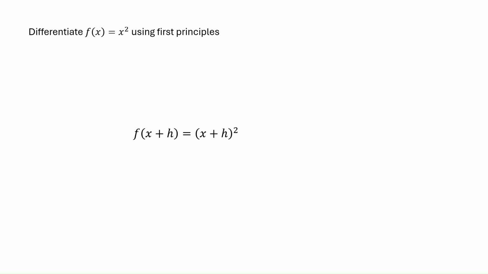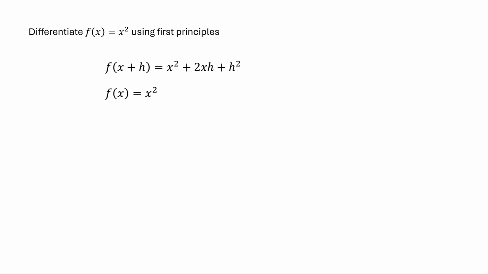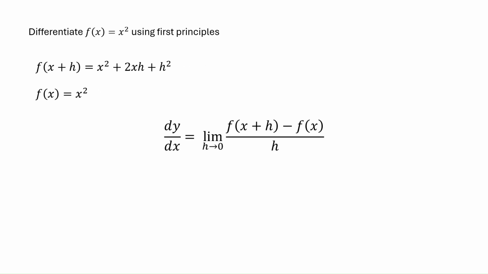You should feel comfortable expanding brackets in this way, but if you don't, I suggest you watch what I do here and then do some practice algebra questions. So after that, we're left with this expression for the function at x plus h. Of course, we have f of x from the question. We can then plug both of these back into our formula.